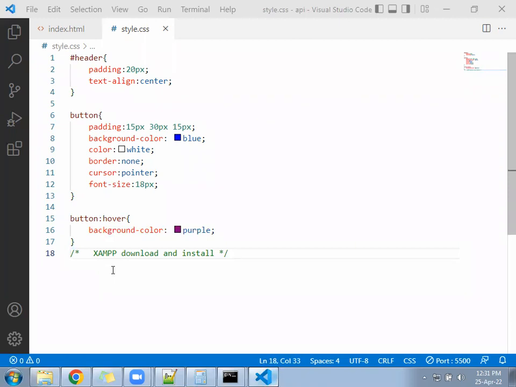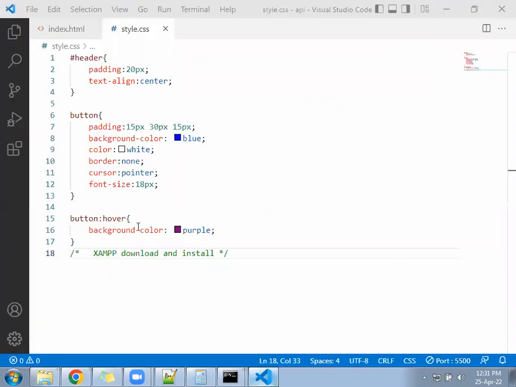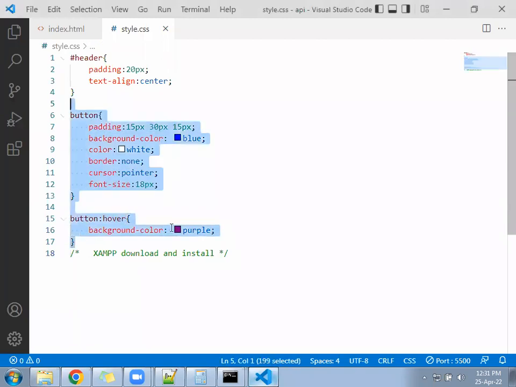Okay, so hope the mouse hover is happening or not? Something is happening. Okay, next, when we click on any of the pages, any of the links, any button, the content should change here. Sir, but the color is not appearing. If you do not write CSS, how will it appear? Here is the CSS, write it. Write it, refresh your page, then it will appear automatically.